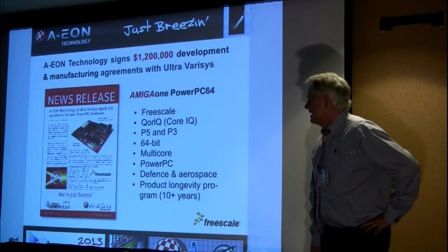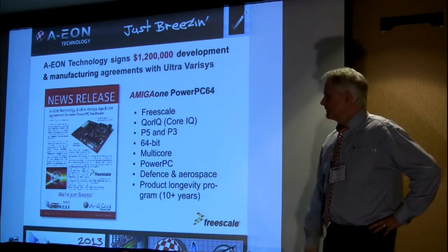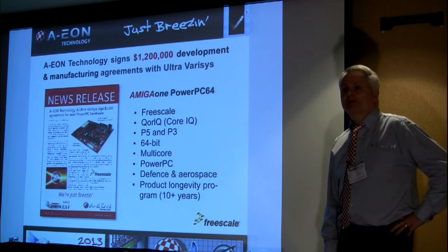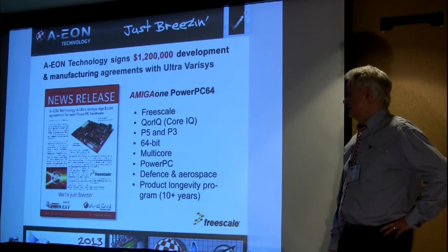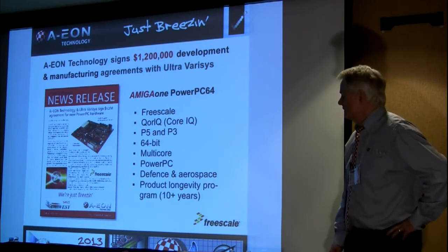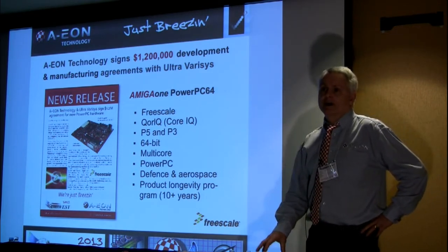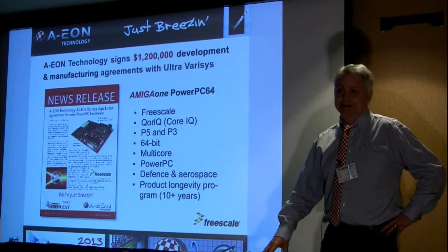It's, again, obviously AmigaOne. It's designed for AmigaOne. It's PowerPC 64-bit, the CoreIQ P3 and P5 series. Multi-core. And these devices are used in defense and aerospace. But the good news is Freescale have set these products up as part of their product longevity program, where they're guaranteeing a 10-year lifespan availability.